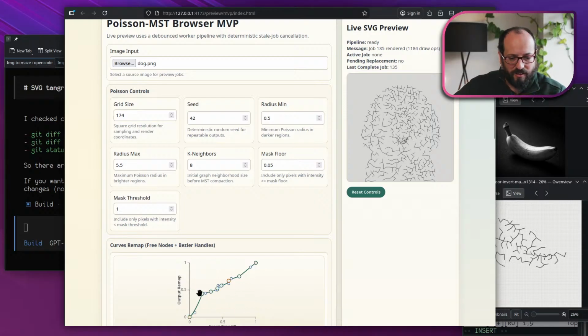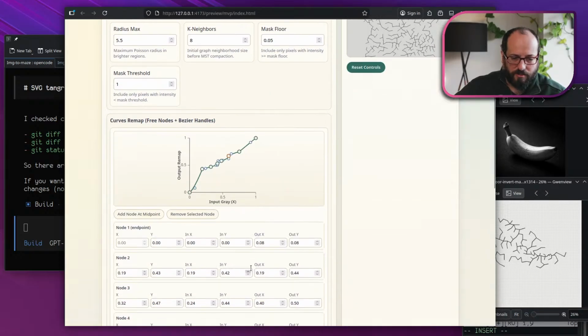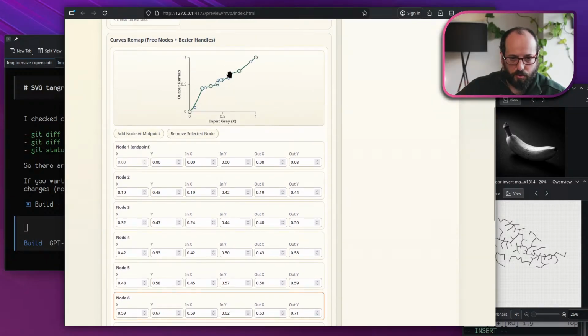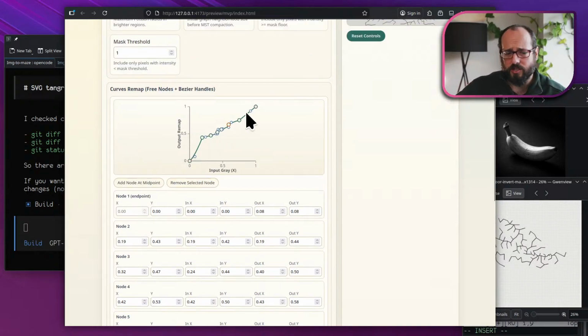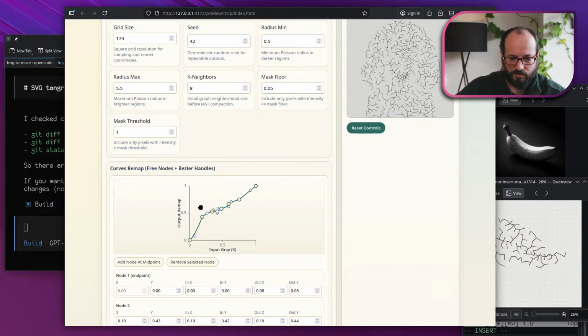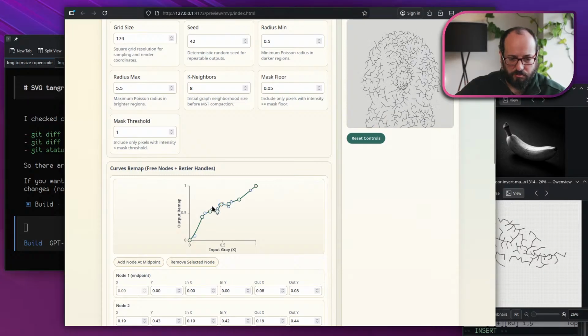So yeah, I'm going to continue working on fine-tuning this UI. For one, I don't want it to immediately start out with 6 nodes. Even just having the endpoints plus 1 node in the middle is a great starting point. Oh yeah, the other thing we did, it wasn't just this finer control, but we can add and remove nodes at will. We can put however many nodes in there we want. So starting out with 1 node is perfect because we can add and remove nodes as we want. Right now it starts with 6 and it's hard to use. There's just too many things here. So that's what I will continue on the next time we get back to the image to maze project.